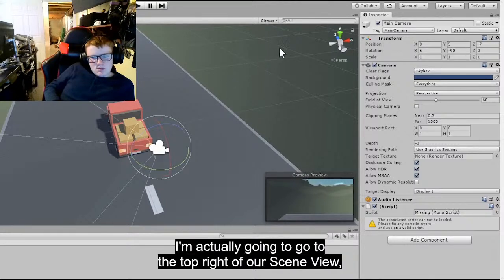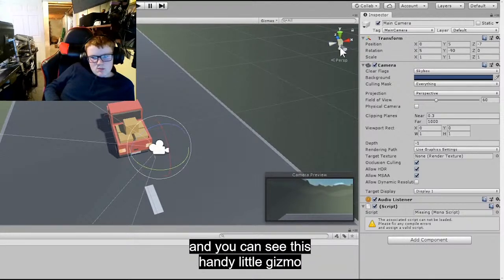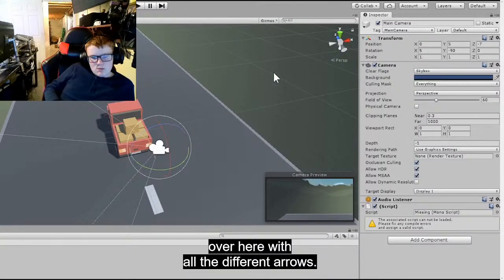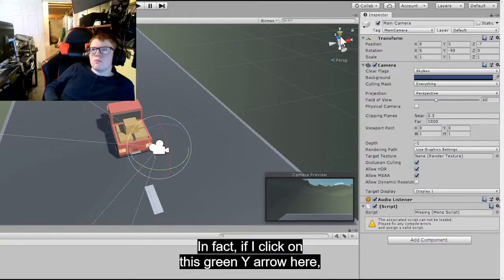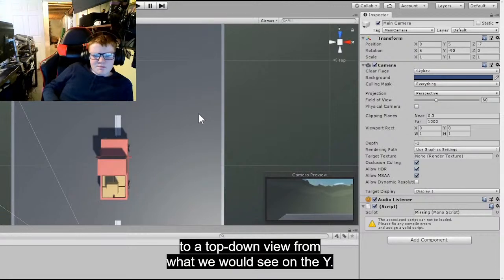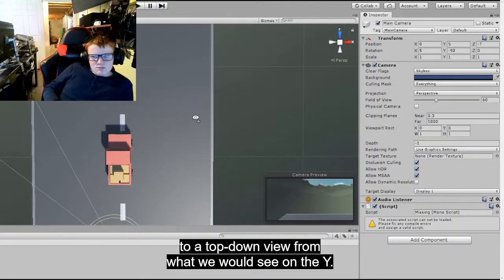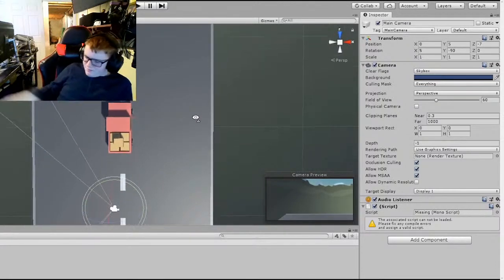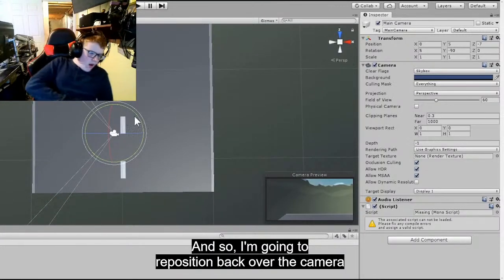Now, to make it a little bit easier for us, I'm actually going to go to the top right of our scene view, and you can see this handy little gizmo over here with all of the different arrows. In fact, if I click on this green Y arrow here, you can see our perspective actually shifts to a top-down view from what we would see on the Y. And so I'm going to reposition back over the camera.